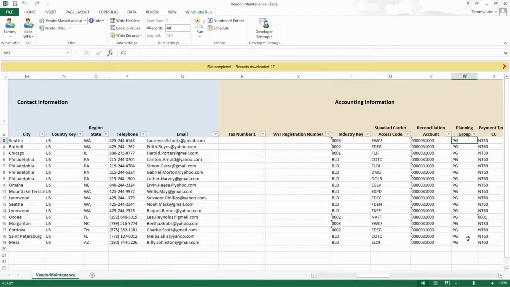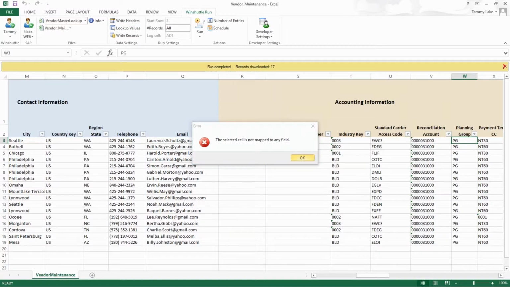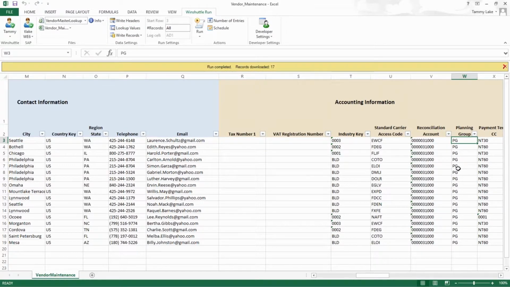What the developer has done in the background is give me a very short list of planning groups that I can choose from for this Excel spreadsheet. So in SAP, the list is very long, but I'm limiting them. So if I click on Lookup Values, oh, sorry about that. We're running a query. Let me explain. I just ran a query, so I'm extracting data.